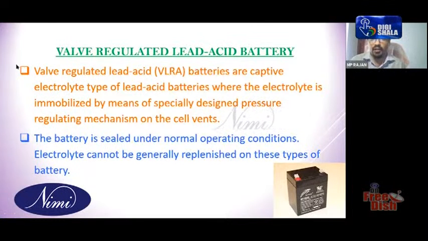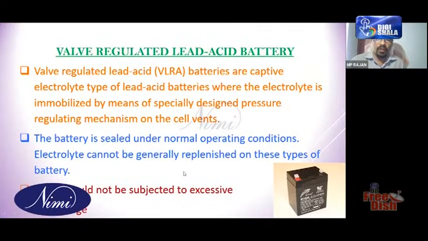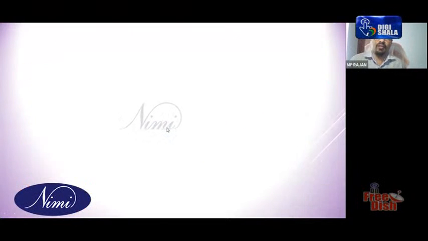Whereas in the flooded conventional battery, you have to fill the battery with distilled water. You have to top up. But this type of battery should not be given excessive overcharging because of the gas. Excessive overcharge means excessive formation of gas, which may sometimes cause the explosion of the battery. The battery can burst.